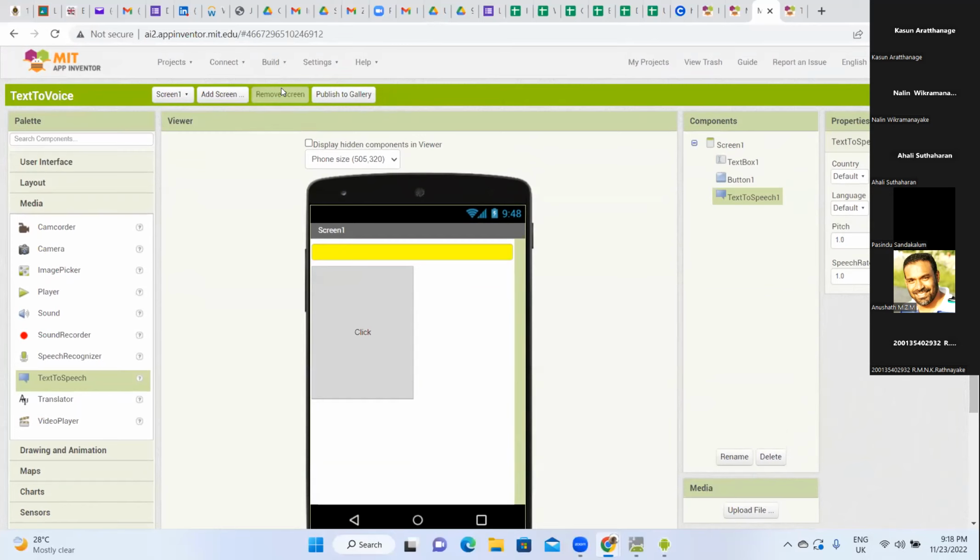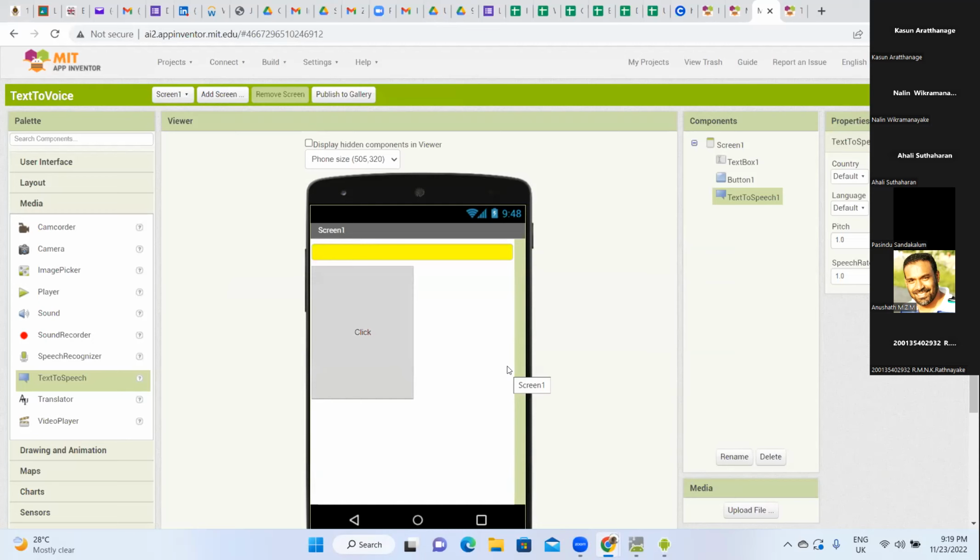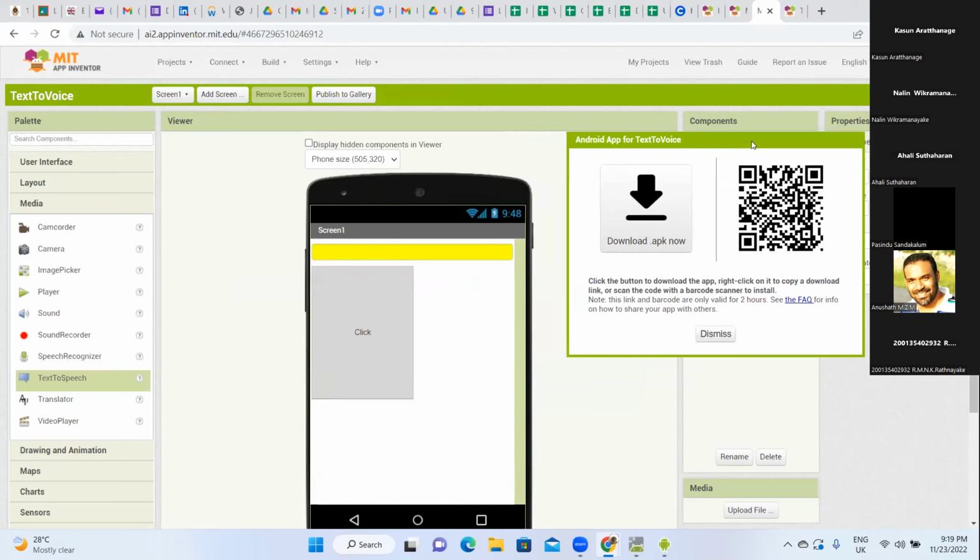Sorry, I have to build the app first. Okay, if you want, you can copy or scan this QR code.